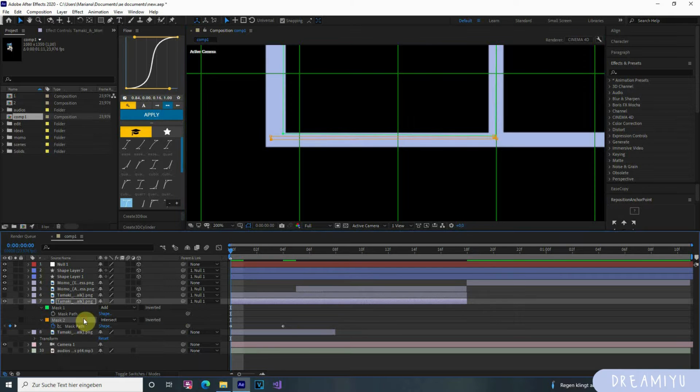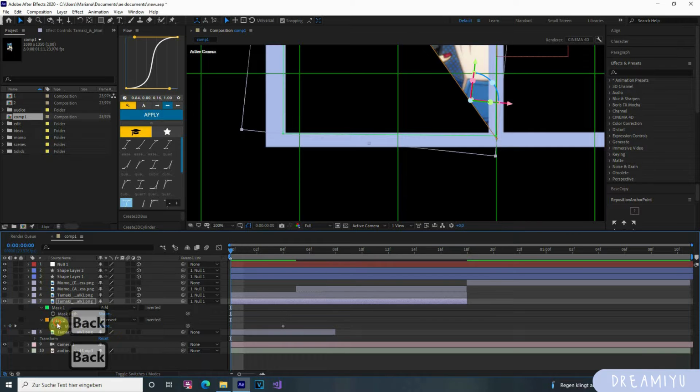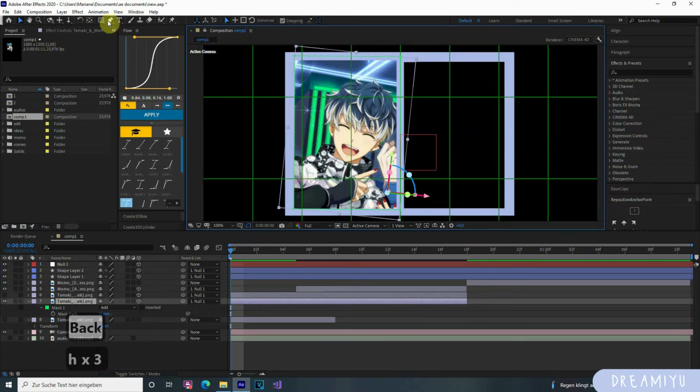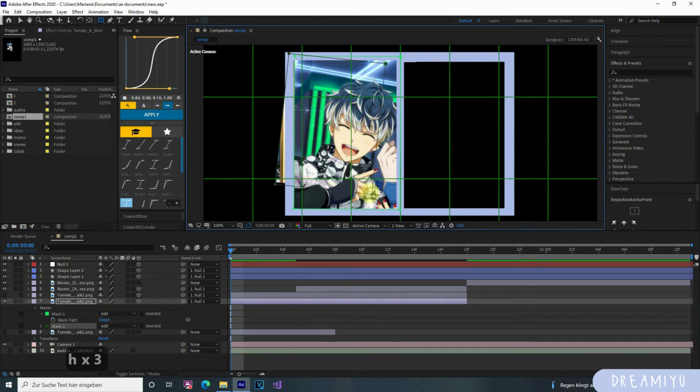Maybe it's better I can delete the mask. Okay, yeah, I can just delete the mask and do it again so that we really have a nice rectangle, and just select the rectangle tool.